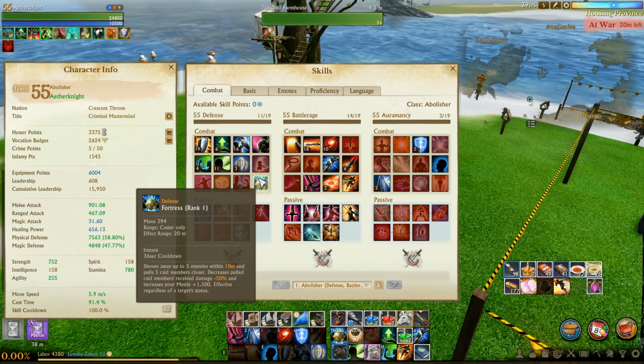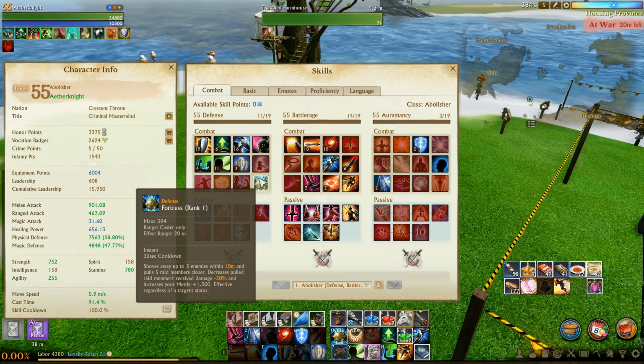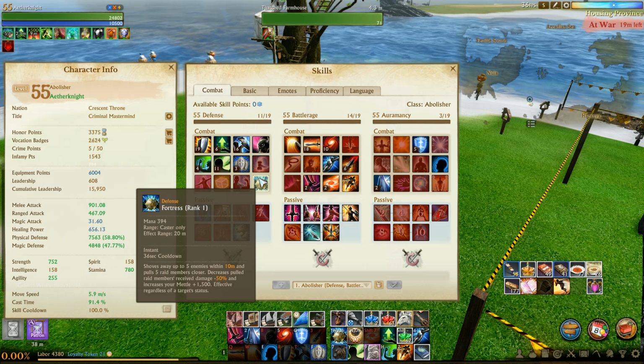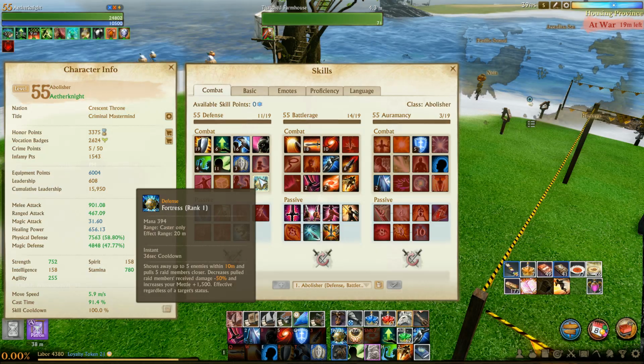Always speccing it for naval combat is a must, just so you can peel off ships, throw people off, get your healers, peel for them, and of course, bring your allies closer to make them dodge AoEs, that kind of thing. But it also gives you 1.5 thousand metal, which is very, very nice.